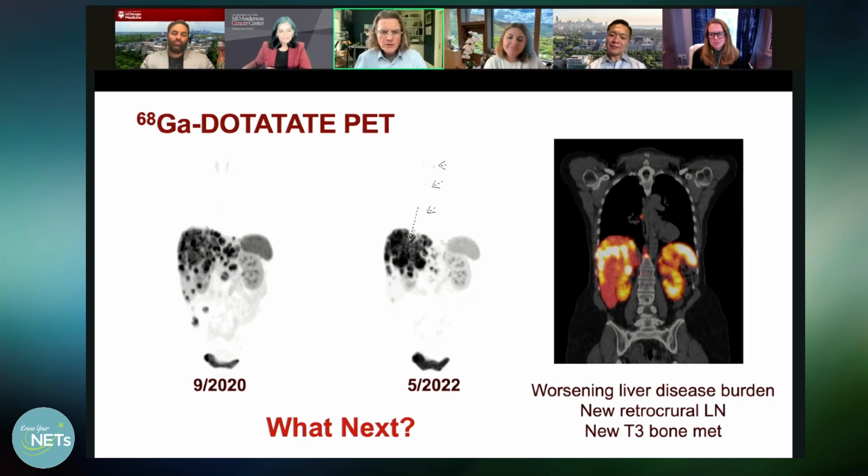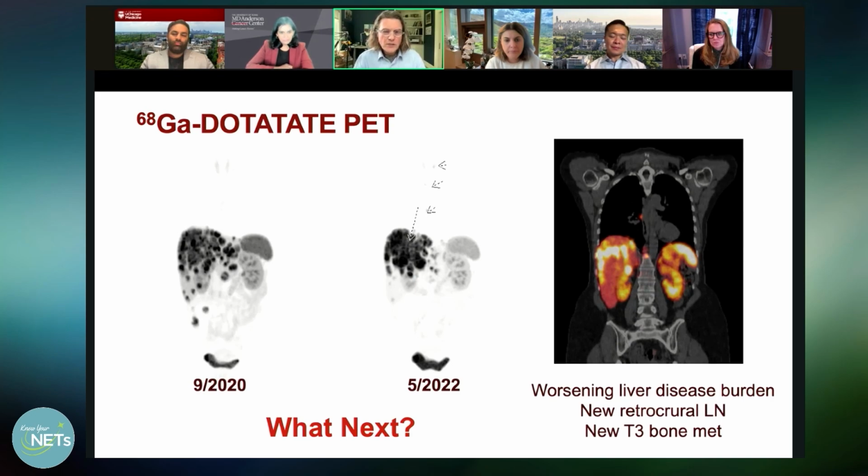So alpha particle therapy, just a quick introduction to that. It is the same concept as with lutetium-177 or Lutathera. We're delivering a radioactive particle to the tumor cells. It's given IV. It's sort of glued to an octreotide or lanreotide-like drug. It floats around in the body, latches onto the tumor cells like two pieces of Velcro, and delivers its radiation charge to the tumor.